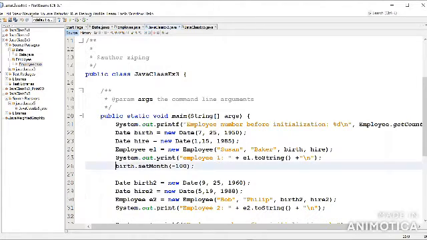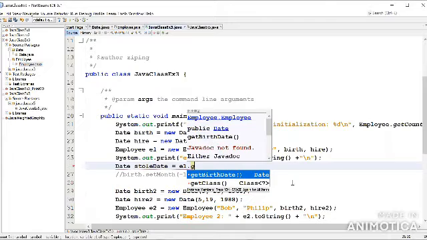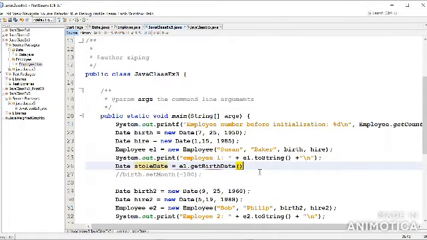Even if I don't have the birth date directly, I can still do something like this: Date stolenDate equals E1 dot getBirthDate, to get the birth date.